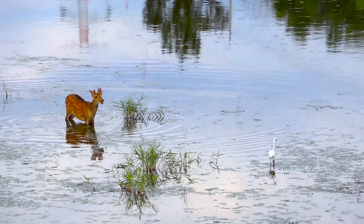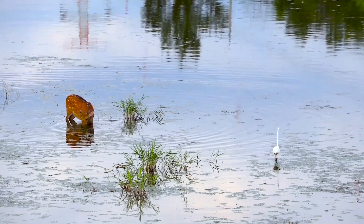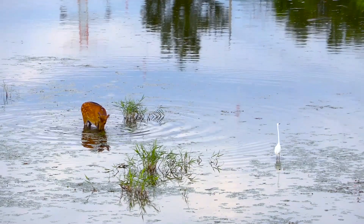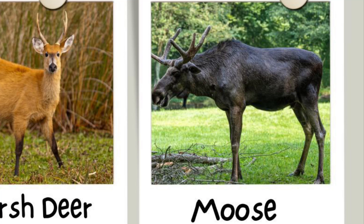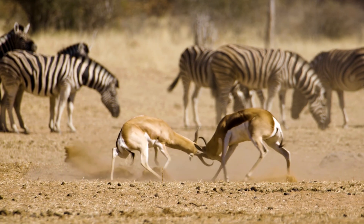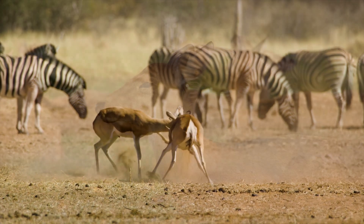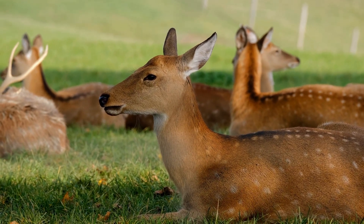The sizes of deer vary — some are humongous while others are very tiny. The Southern Pudu weighs about 9 kg and stands as tall as 14 inches at full maturity, making it the smallest of the family. The moose can weigh up to around 820 kg and stand up to 6.5 feet tall at full maturity, making it the largest. Despite environmental constraints and the abundance of predators, deer can live for 10 to 25 years, depending on the species.